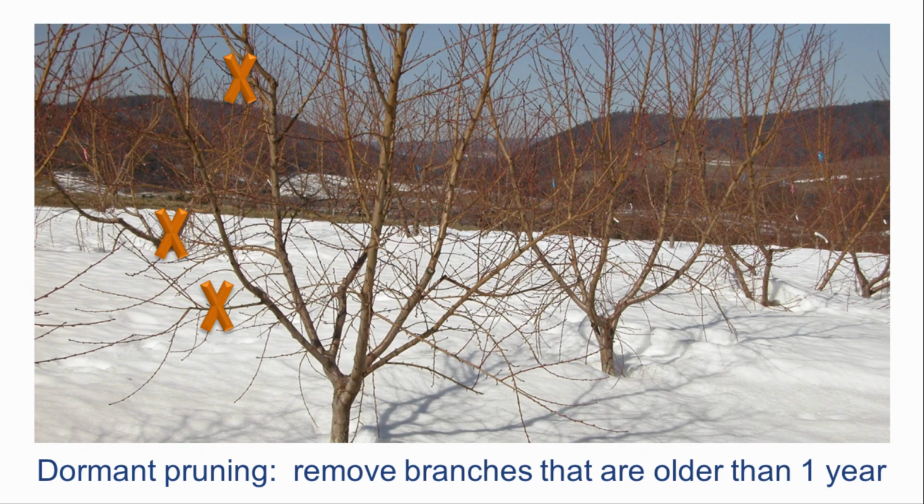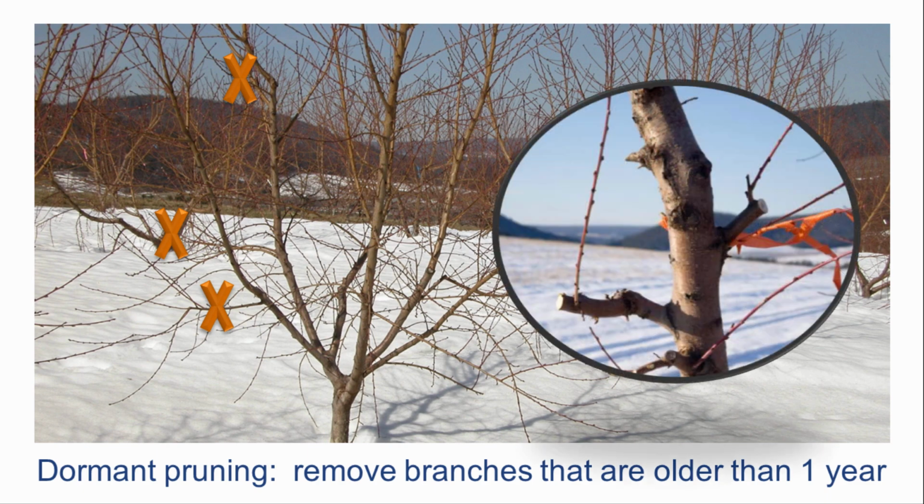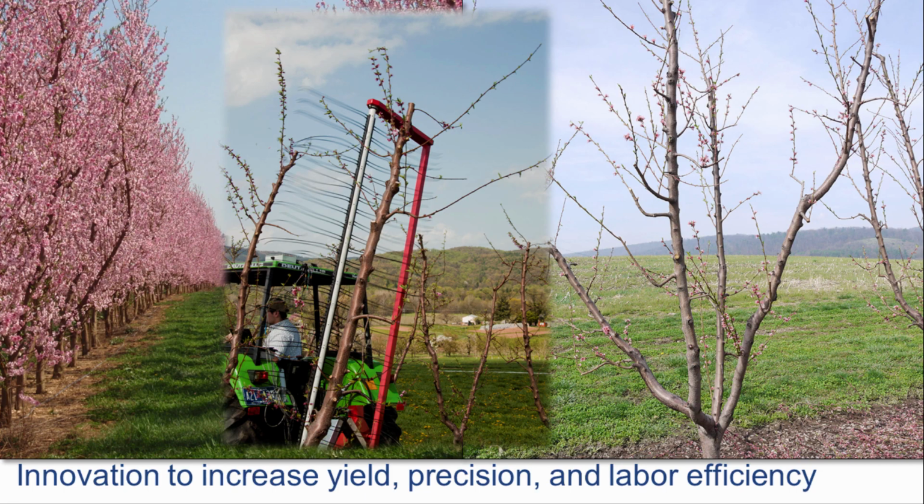Dormant pruning consists of removing branches that are older than 1 year, or shortening secondary branches back to the first strong fruiting lateral. The ideal fruiting shoots to retain are 10 to 18 inches long, with a basal diameter of 1/4 inch or slightly more.